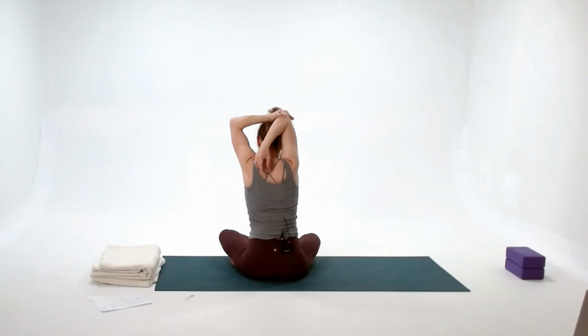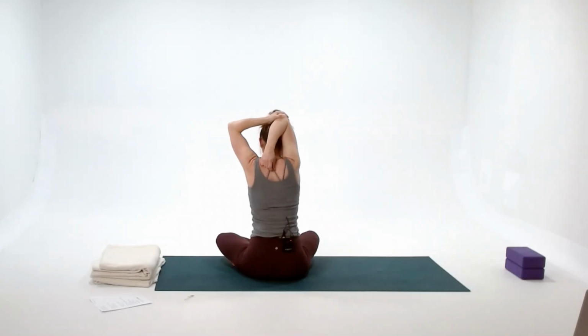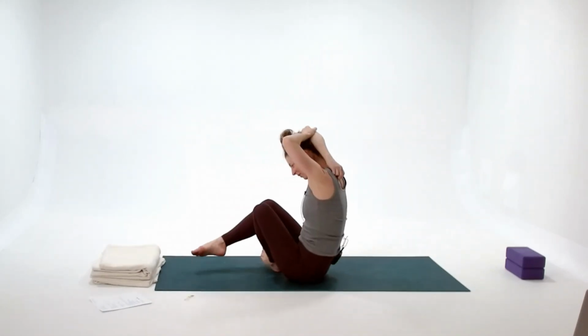So I strategically placed a nice high ponytail for today, and there's a tendency for the hand to kind of go wonky, but I've got these little spaghetti straps here in the middle of my back I'm trying to hold on to. You could use a strap, but we're using the one arm to help the other, so gently guiding, and then I can come back to face you maybe if I can only use my legs.